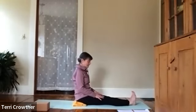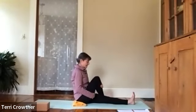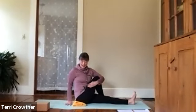So then we're going to bring our right foot up and cross it over our left leg. And then wrap our left arm around our right knee, bringing our right hand back of us. So this is a half spinal twist or sage pose. And it's a beginner pose for flexibility. Any of the twists would be about flexibility.